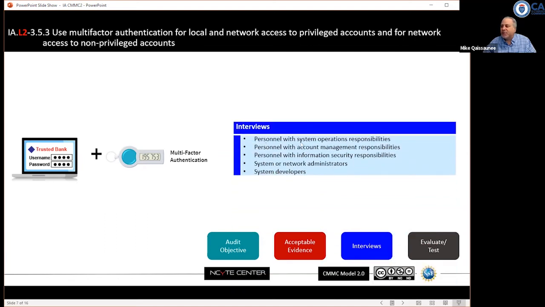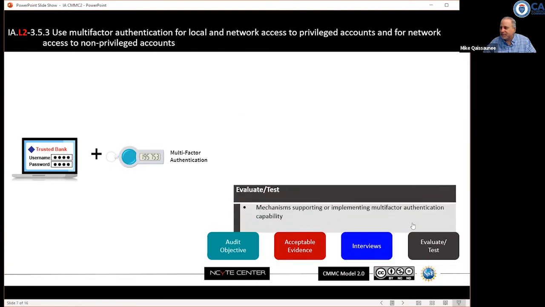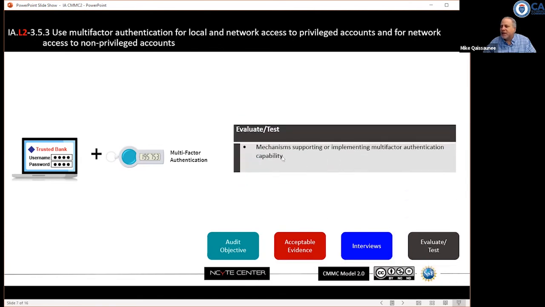Personnel with system operations responsibilities, personnel with account management responsibilities, personnel with information security responsibilities, and then system or network administrators. And finally, again, system developers, because they might play a role in having to implement this. And then how do we test it? We evaluate the mechanisms for supporting or implementing multi-factor authentication.